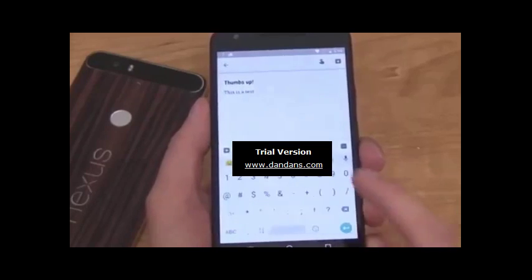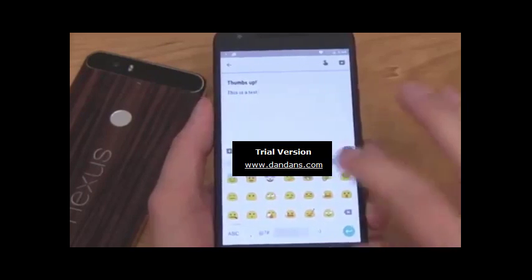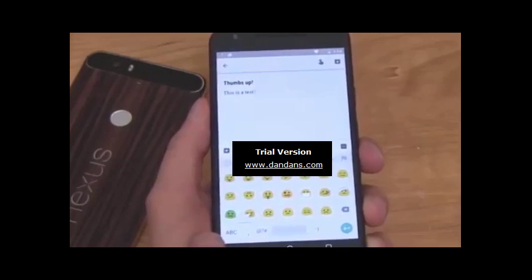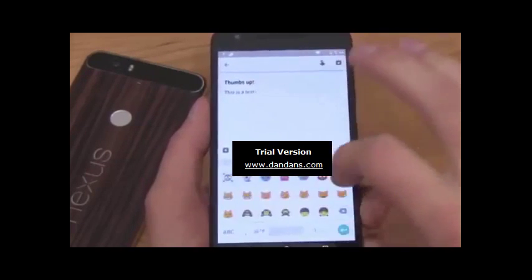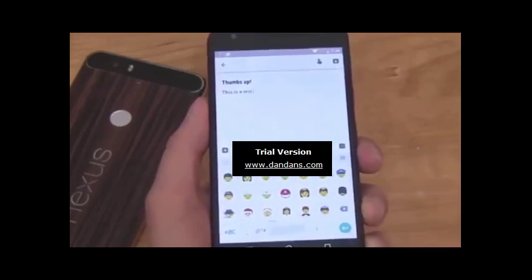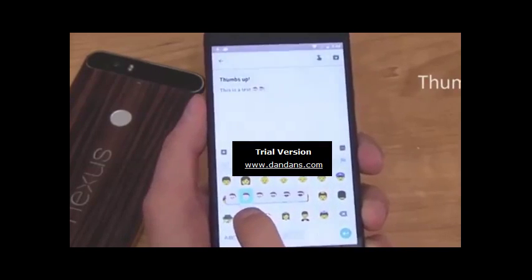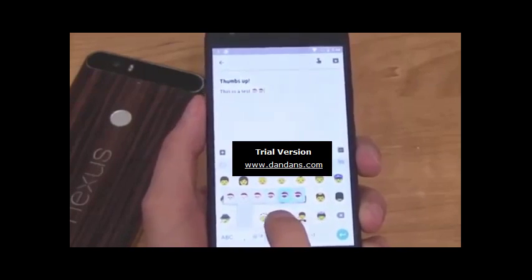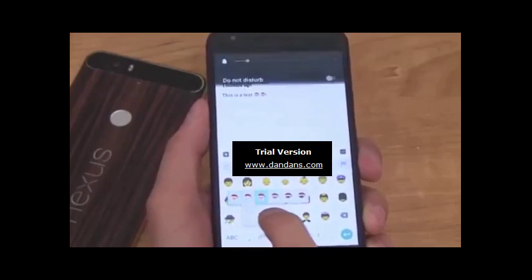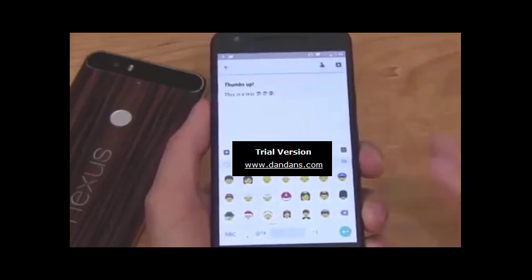Now, let's go ahead and check out the keyboard, because it's a little bit different on Android N. First of all, I want to show off some emoji, because there are definitely a lot of new ones. You'll see a clown there, you'll see a little green guy down in the bottom left. Now, let me get over to some of the people, and let's customize how Santa's going to look. You'll see there's Santa. You can press and hold on him, and you have different colored emojis. So that is now an option on Android N, which I know a lot of people have wanted. You just press and hold on it, and you can change the color of the emoji.